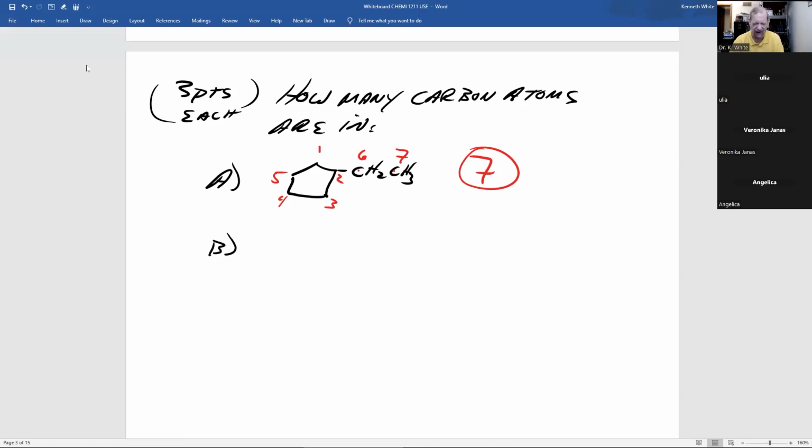And let me give you one to try. By the way, my software does a much better job. And how many carbons are in that molecule? Your turn to have fun. And I'll give everybody time to finish.